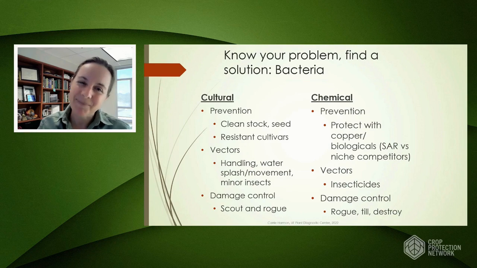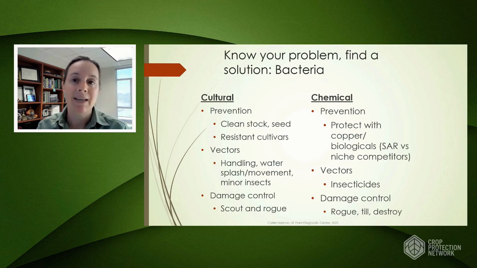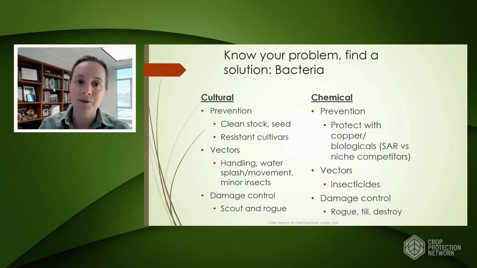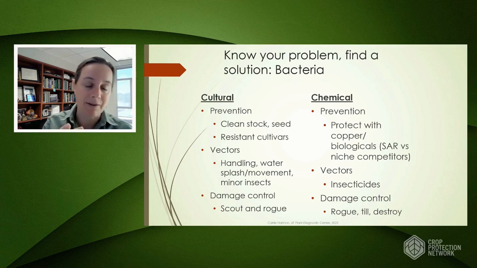Bacteria, well, frankly, they're also managed best through prevention. If you do find you've got some, you're going to seek and destroy if you can. Get infected plants out and then protect the plants nearby. If you use flooding, or if you have irrigation from a recycled source or a surface source like pond water, this is especially important because bacteria can be spread from one infected plant to literally everything else.